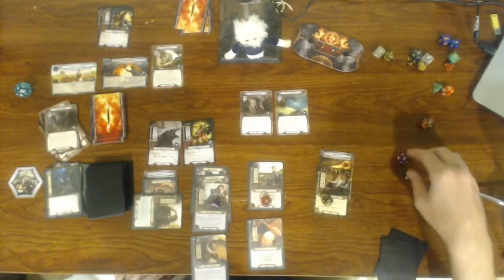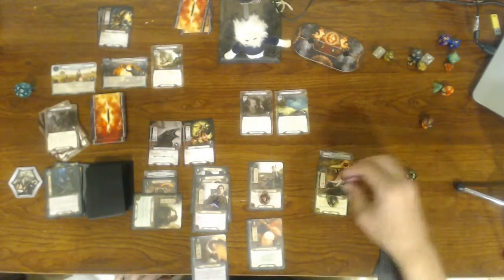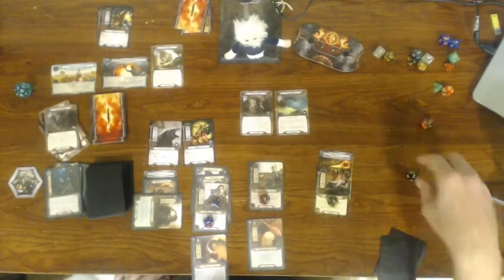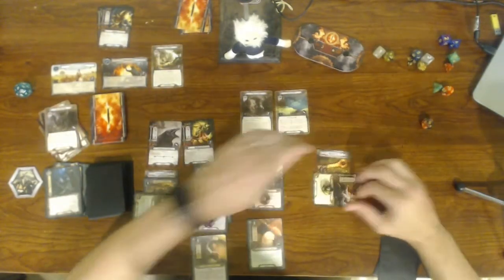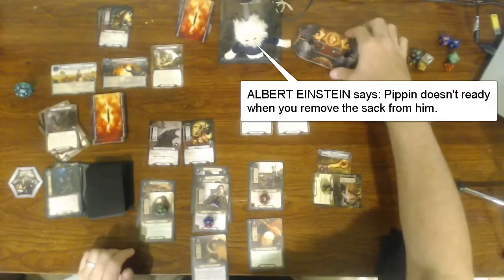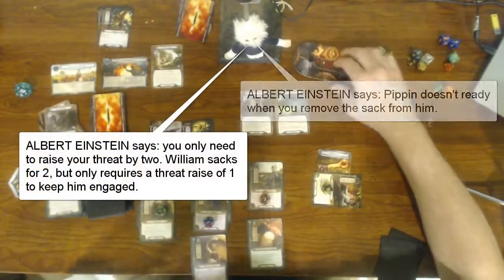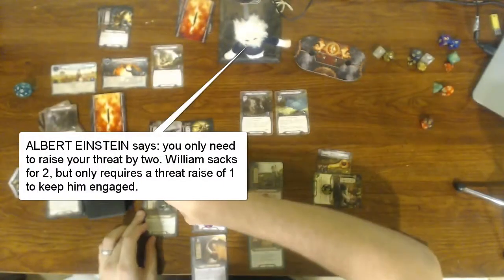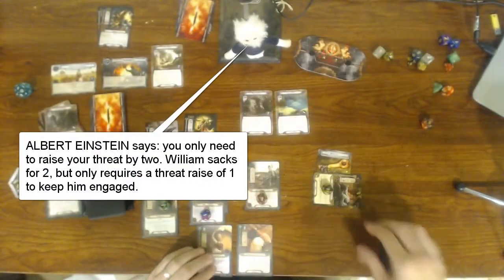Okay, so I'm going to go 1. I'm going to go 3. I'm going to go 1. I'm going to go 1. And now, just because I'm going to get rid of the strong sack, I have to raise my threat by 3 here. So I'm at 42.